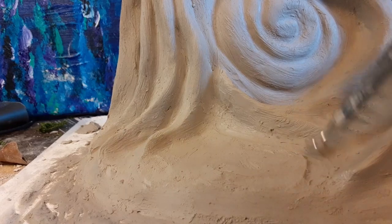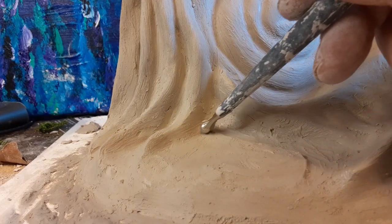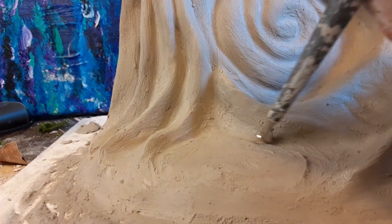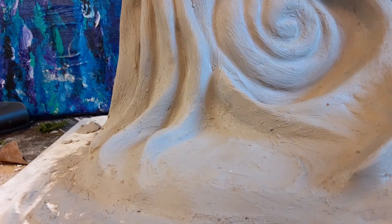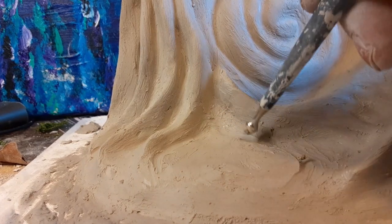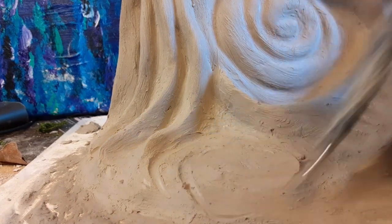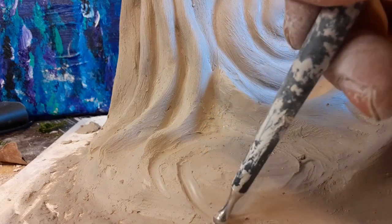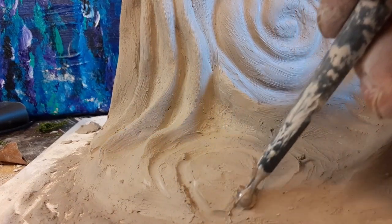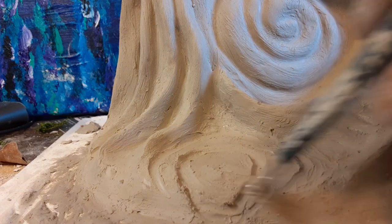So yeah, this is kind of like designing, so to speak. I'm not really sure what I'm going to do here, but I'm thinking about like little wave pools or something like that. Just adding some kind of fun texture to it. And then if I don't like it, I can erase it by just running my finger over it or running a brush over it.